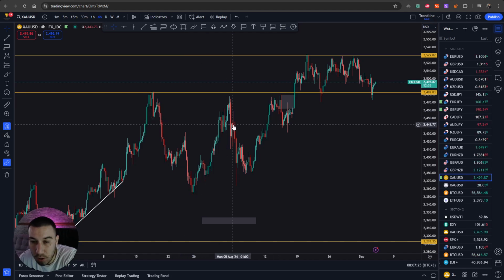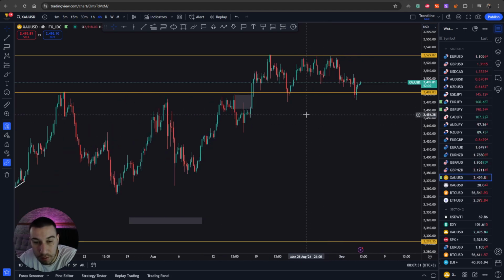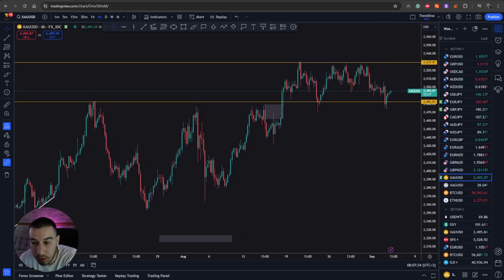But anyways, this is the 4-hour time frame on gold, and I'm looking for the next trading opportunity. Now, obviously, something that we've talked about recently is price breaking above this resistance right here around the 2480 level. After we managed to break above that, we then reached all-time highs at 2530, right around those levels. So we don't have any higher values than this current resistance. So once we break above that, there's really no specific target that we can look for apart from psychological round number levels, right? But what do we have right now?